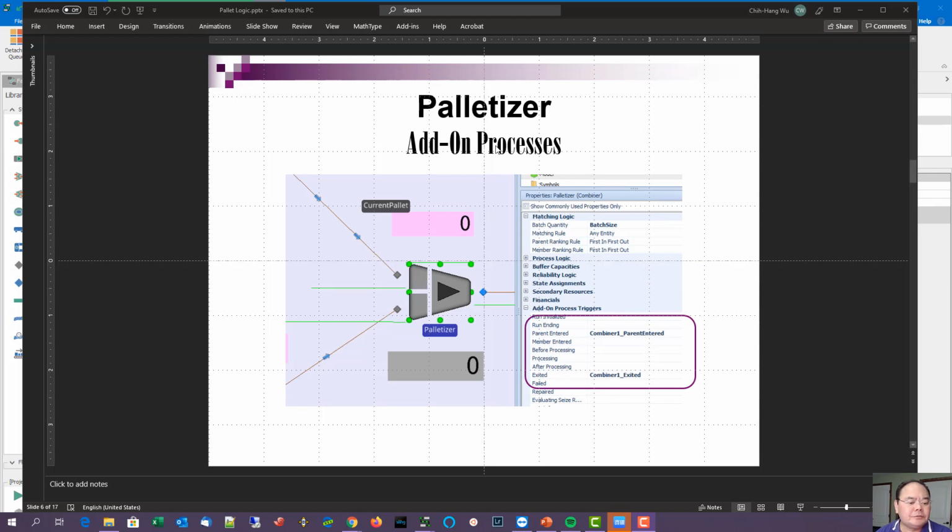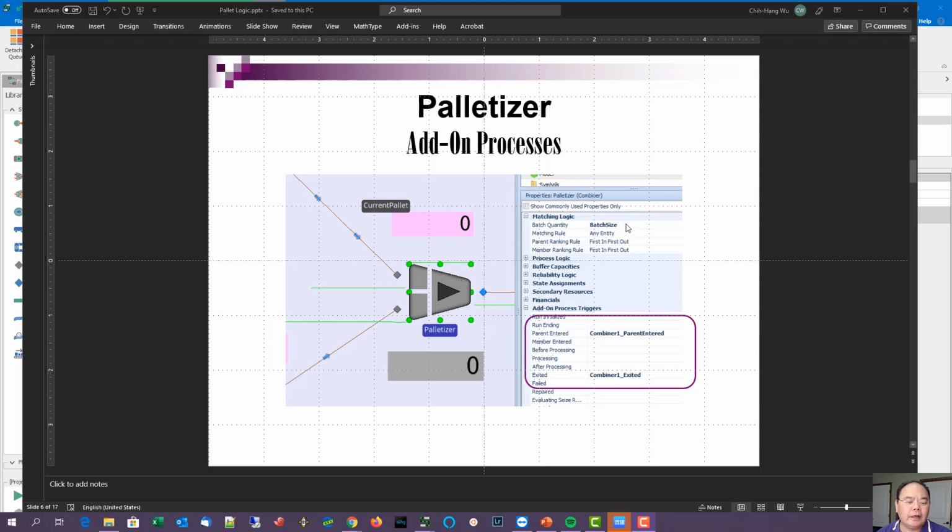And the palletizer, as we call it, is a combiner that combines the pallet with the TVs, and the batch size is based on whatever the homework assignment is.